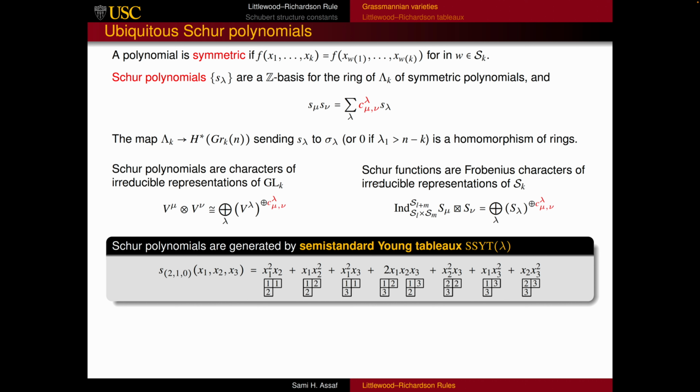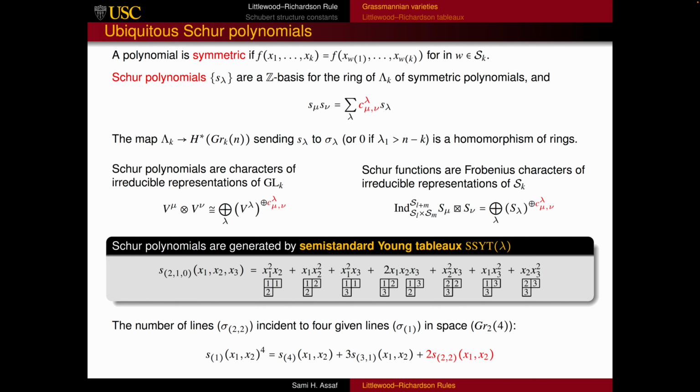On the other hand, Schur functions are Frobenius characters of irreducible representations of the symmetric group. If we induce from a Young subgroup up, we do it on the irreducibles, sometimes called the Specht modules. We can decompose that into irreducibles again. And again, the coefficients that occur are exactly the Littlewood Richardson numbers. So these come up in many contexts, geometrically and representation theoretically. And there are several more as well. And the Schur polynomials, as we've seen, are the generating polynomials of semi-standard Young tableaux. This is the example that we did before in class.